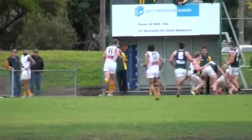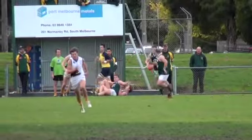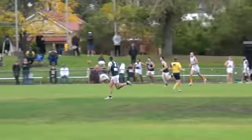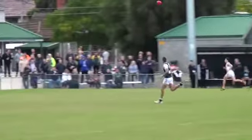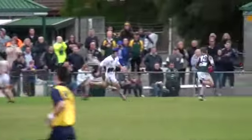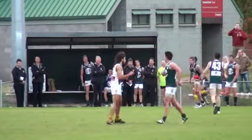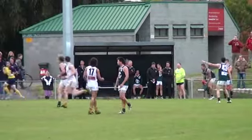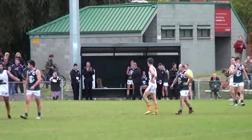But again, around the back of the centre square, this is Matt Hyde at left half. Right half back even goes up to the forward flank. Vailato flies and takes a good mark. It was never going to work. Steve was the only target there, and he was undersized against Lorenzini and Vailato. Vailato now hands off to Lorenzini. He gets around his direct opponent there and now has to handball back to Vailato. Vailato goes with a right foot kick up to half forward.